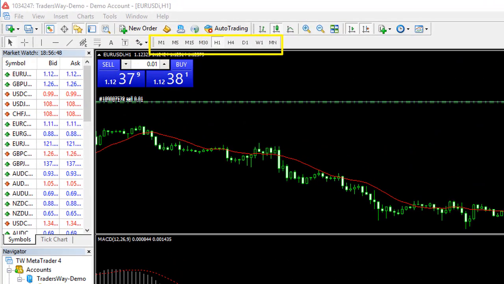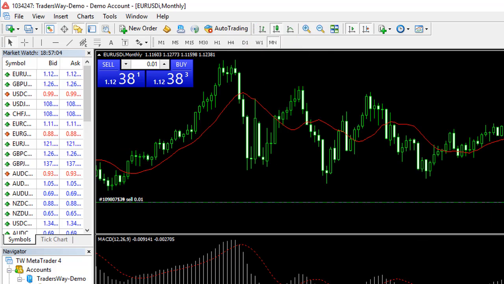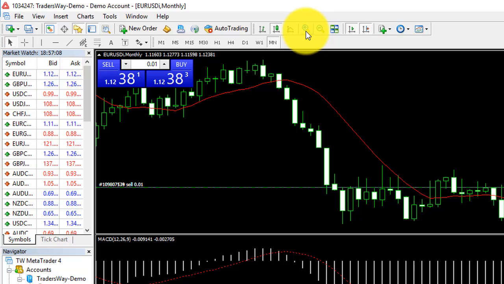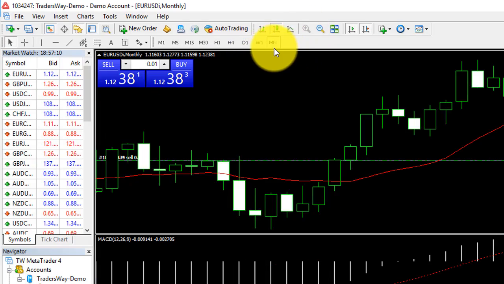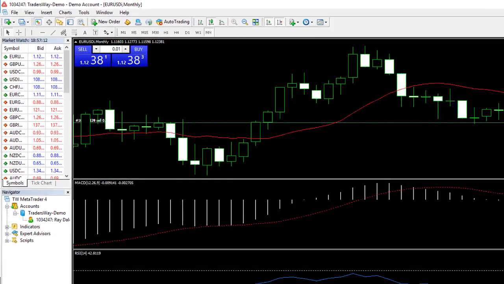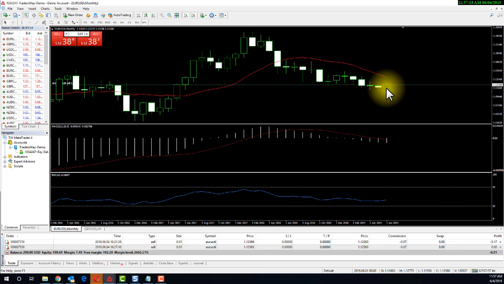Now, the time frame ranges from 1 minute all the way up to the monthly chart. And what that means when you actually click on the monthly chart, let me zoom out a little bit, is that we're seeing one candlestick, this candlestick right here. This one candlestick represents an entire month of information in the market.